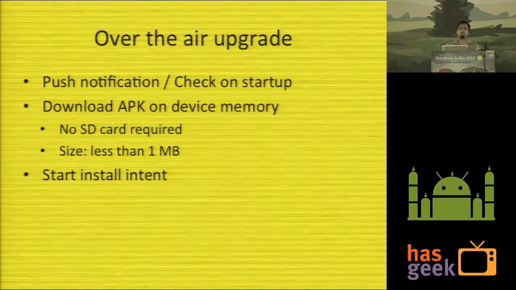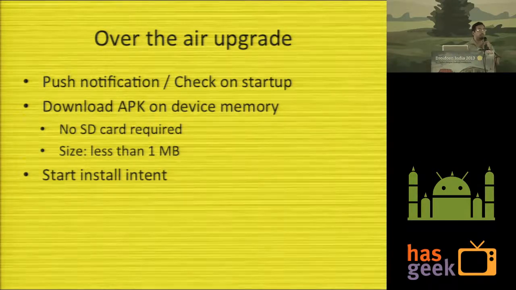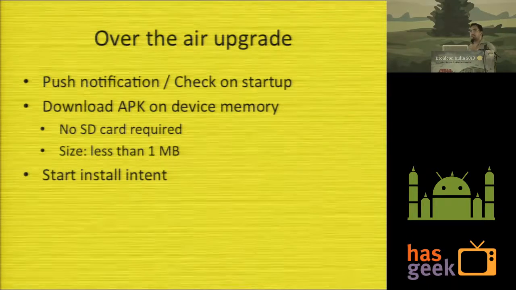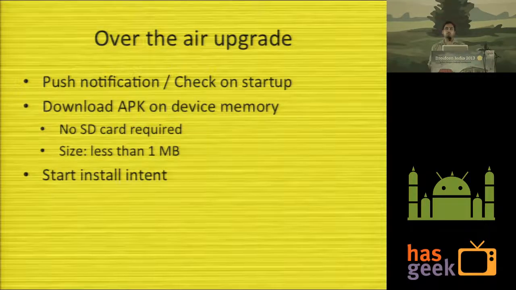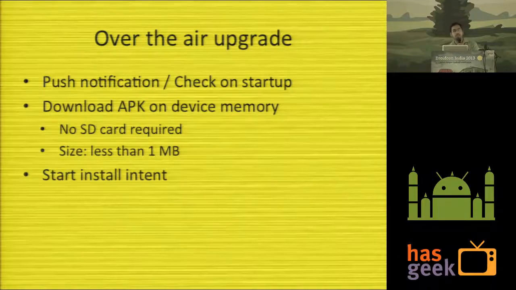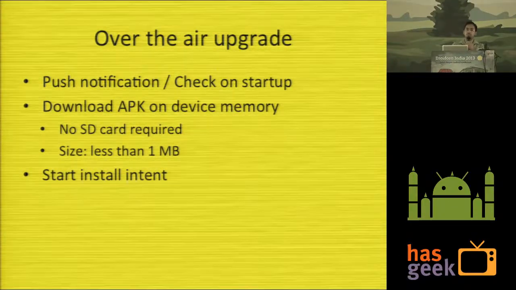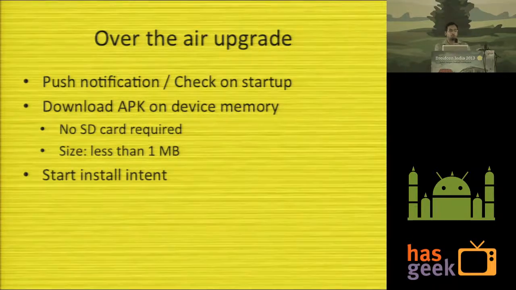One of the challenges we had to solve is that when your enterprise application is running on thousands of cabs, and you have to iterate over your business logic, maybe on some of the strategies, we wanted a facility to upgrade the app over the air. There are a few services, and we started with using PushLink, which is a service to upgrade your app. But right now we have written our own module for this.